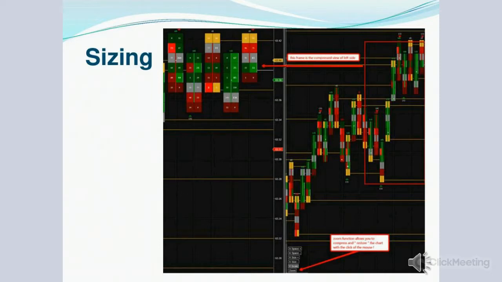On the right side, you see the compressed view of the left side. Many times we know that you're looking at a chart and zooming in, you say, well, it's pretty hard for me to tell what the trend is here. With a click of a button, on the zoom button here, you see it zooms right out, giving you a larger scale perspective. And you can zoom in or out instantly.